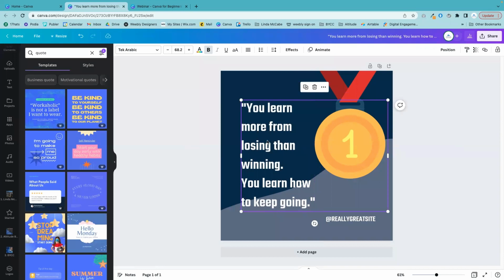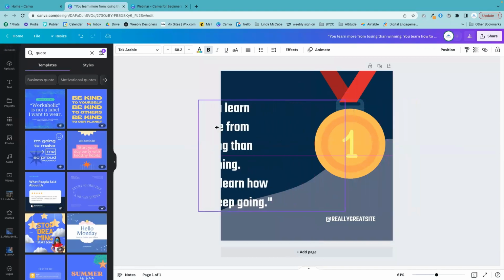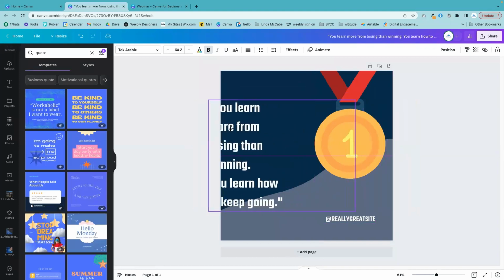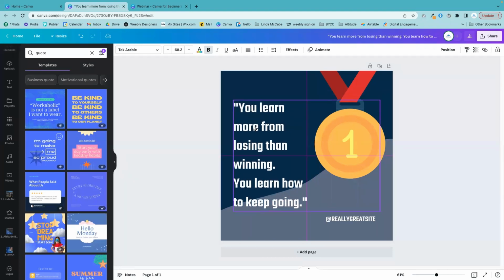Canva helps you out there in terms of keeping it center. If I click on this wording and I move it from right to left, as I move it across, oh, see that purple line that comes up in the middle? That's telling me that that wording, the way it is at the moment, is center of that design. Now, if I move it up and down, see how a second line comes up as a cross? So that tells me that that box is center. Because I've actually said that I want my wording over to one side, it's putting the wording over to the left-hand side of the design, but the actual box is center.